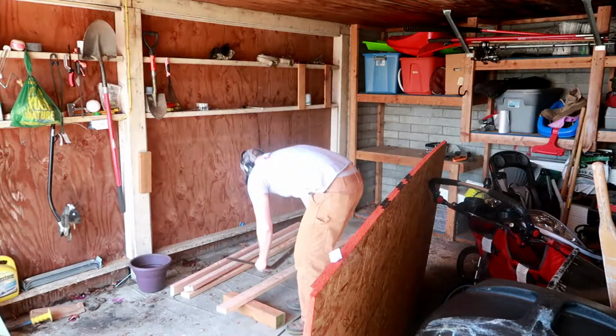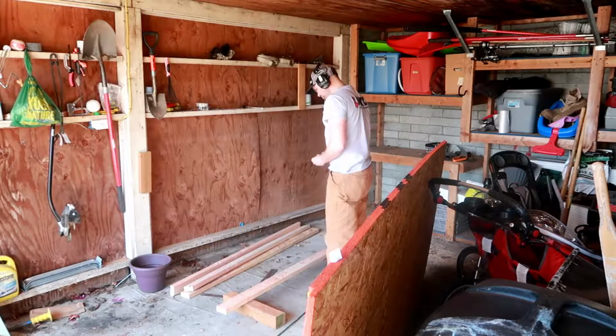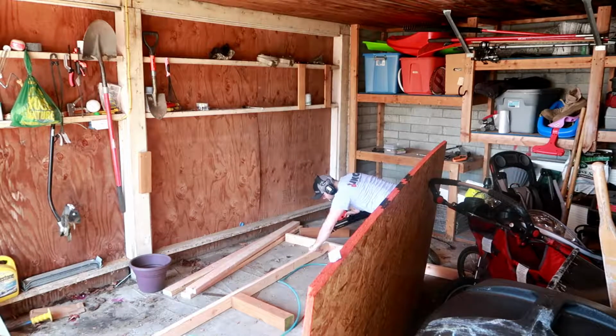Here I measured out 18 inches from the end of my post and used a square to draw a line across the stud. What this did was give me a height from my ground floor level. It gives me the height to my very first shelf so that one of the storage containers could fit in the space just perfectly. Using the framing nailer, I lined up a full-length 8-foot board to my 18-inch line to create my first horizontal support for the shelf.